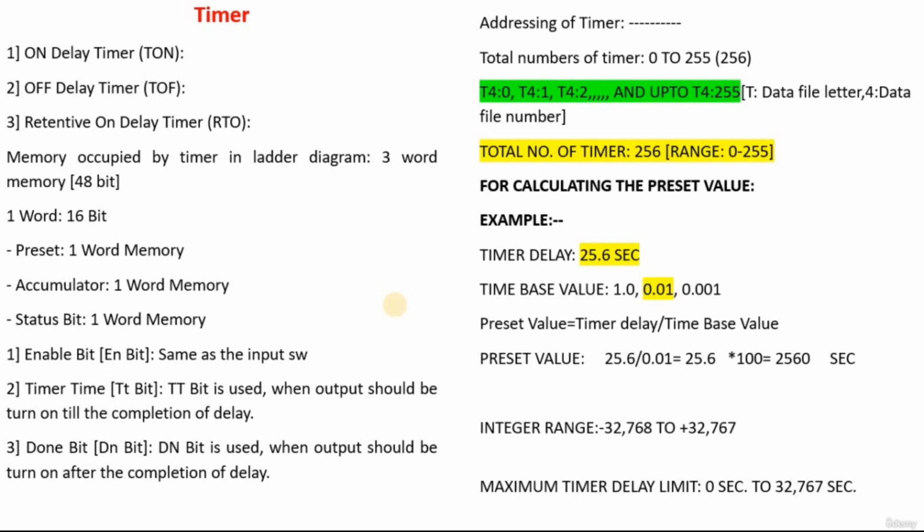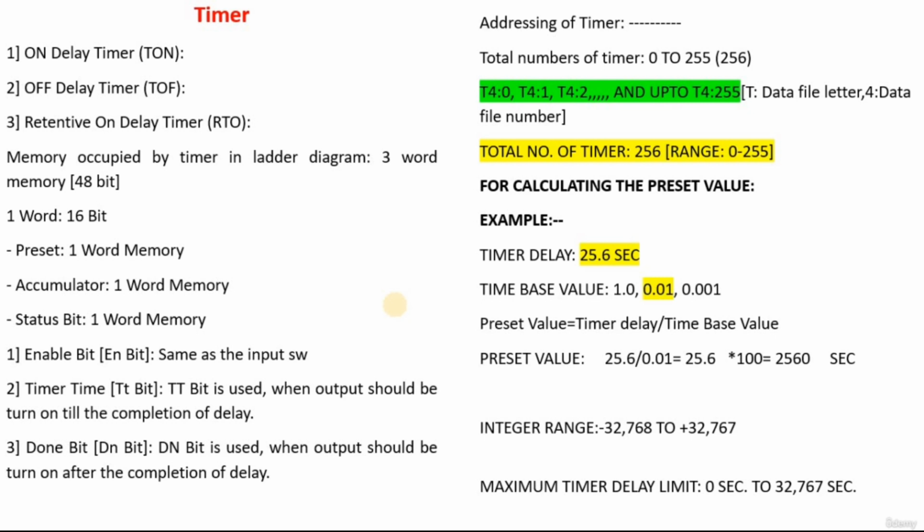But we know that for executing any output operation for a particular delay, there should be an integer number. The integer number means the number which consists of positive as well as negative numbers. Basically, our timer supports only positive integer numbers, meaning 1, 2, 3, 4, 5, 6, 7, 8, up to 32767.